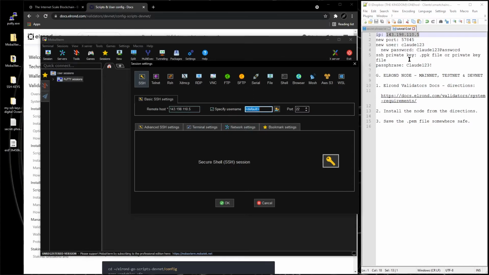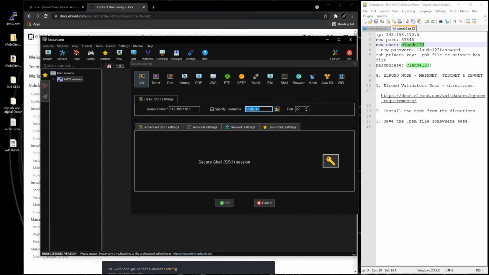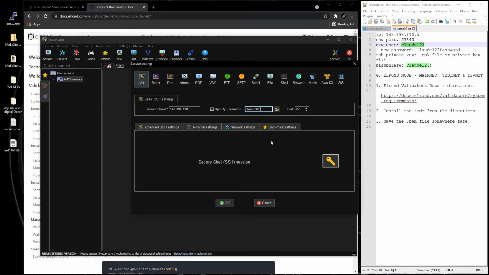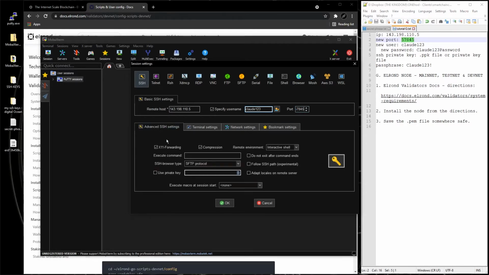Specify username, let's use Claude123 from the beginning, right? Port is going to be different. All right, now we're going to go advanced SSH settings. We're going to use a private key.